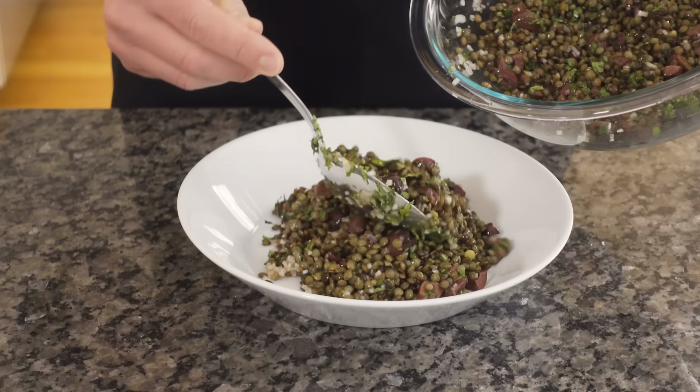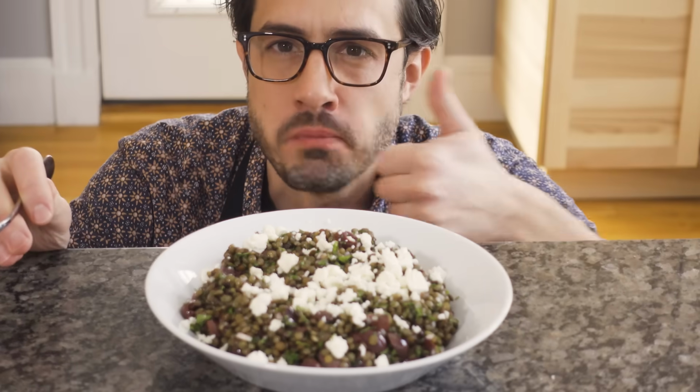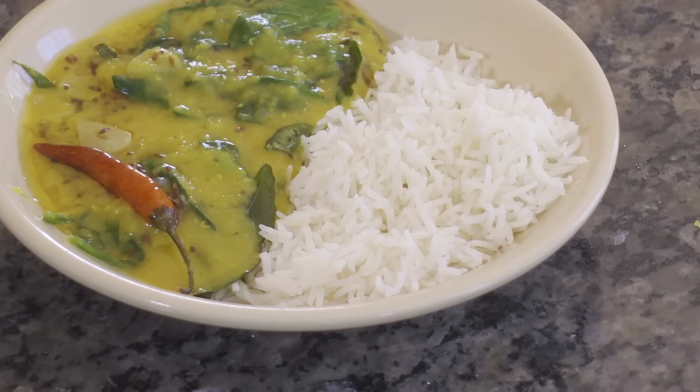Yum. That salad would be lovely with some roast chicken or maybe some grilled sausages. Those are great flavor pairings. But there's one lentil pairing that goes beyond just being delicious, which it is, and that is lentils and rice.